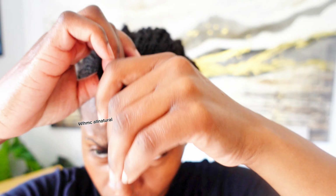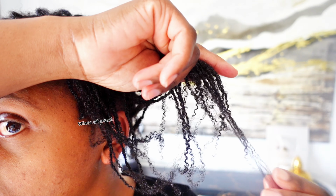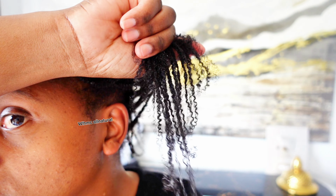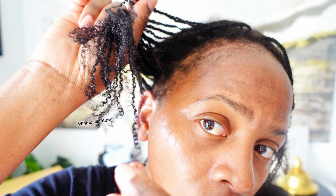I'm going to show you that after my hair is extremely soft. That is what you want with natural hair. Wow, it smells so good and clean. I'm just going to show you my ends. Oh, they are so moisturized. Oh, look at that.